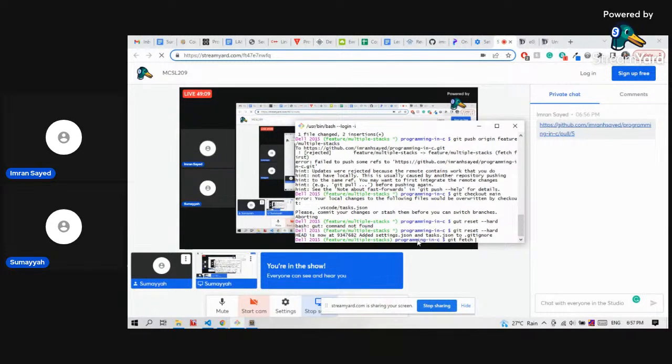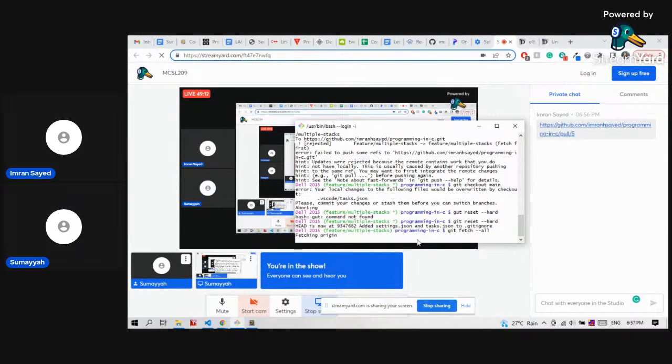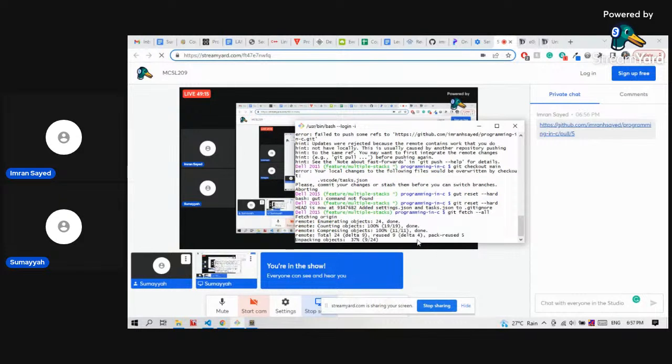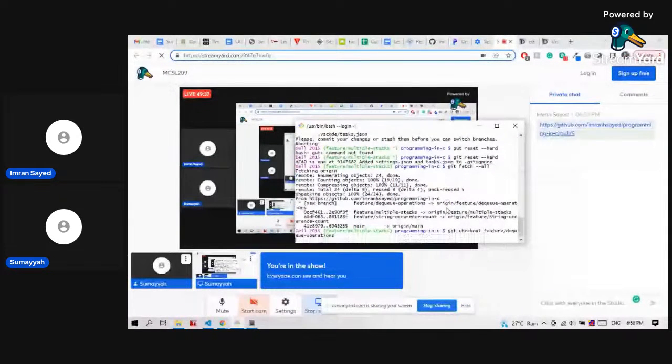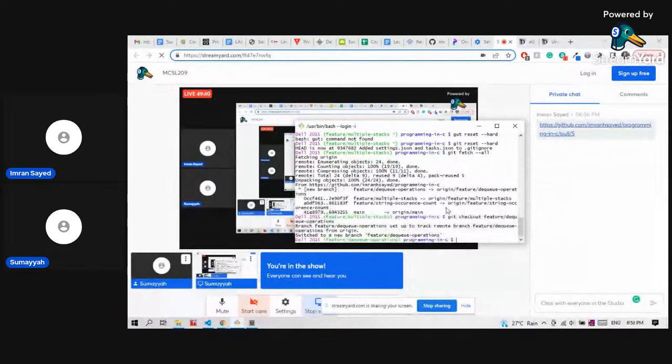Now it'll list down that branch. Copy that branch name and check out to that. This branch. First one. Now should I do pull? Yeah, git pull origin and the branch name.